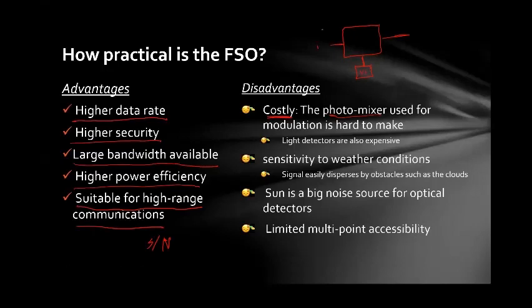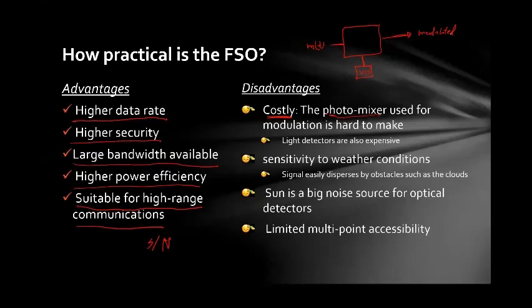Let's call this MT. So we have here the signal that we want to transmit, and it will interact with the VCO, and here we will have a modulated signal. And for RF, the mixers are relatively cheap. You can buy them and use them in your home, or you go to the WAMI lab at USF and use one. But for the optical mixers, they are really very expensive and cannot be easily made.